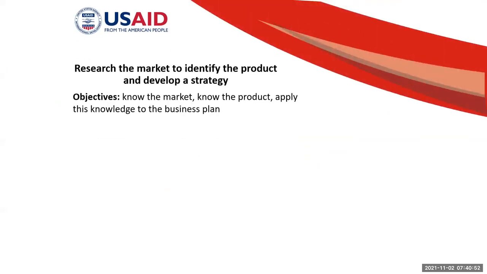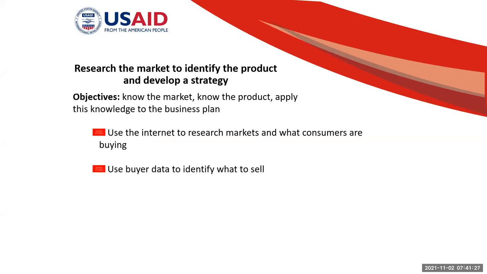So the objective of this course is to know how to do the research and to be able to apply it. The idea is to develop a business plan. For export marketing, the business plan really revolves around the product, and this research will help you identify that product. We'll talk about how to use the internet to get the resources. And there are also the personal visits, or the resources online or in your network, with your buyers and potential buyers being the best source of information.